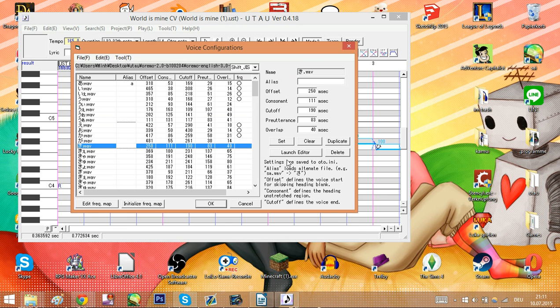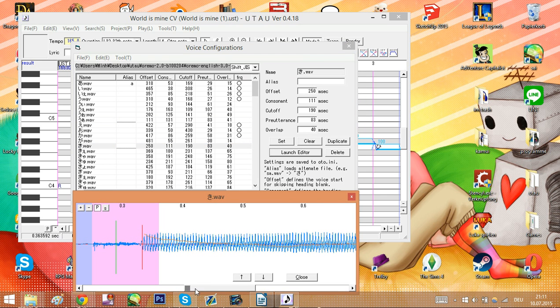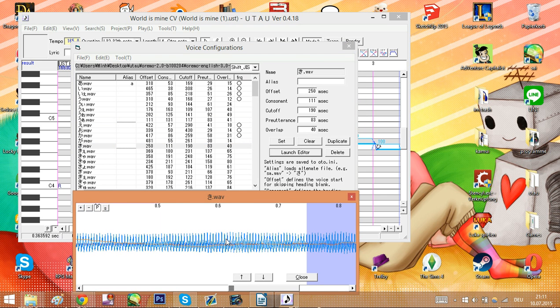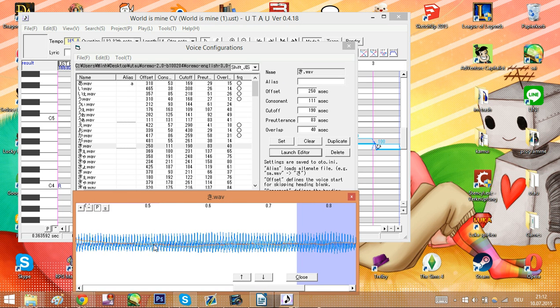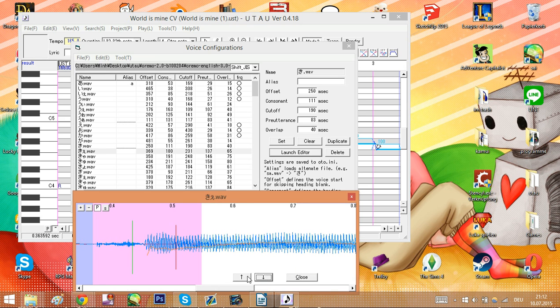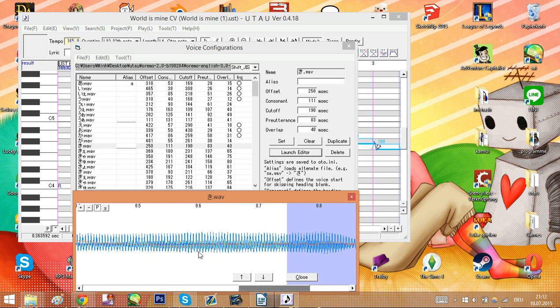Now, sometimes it's also the case that, like here for example, the frequency map has a dent or suddenly goes up or down. That usually tends to not be a problem with the program. It's actually that the sample is off pitch or not one constant pitch.